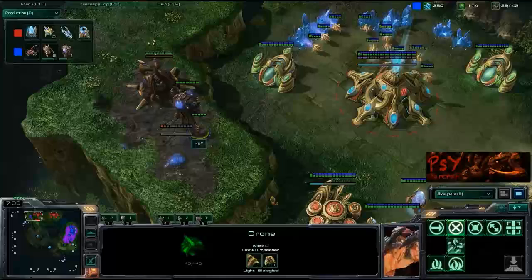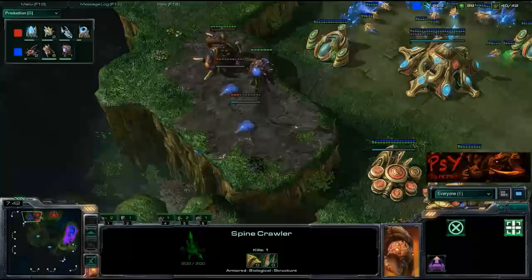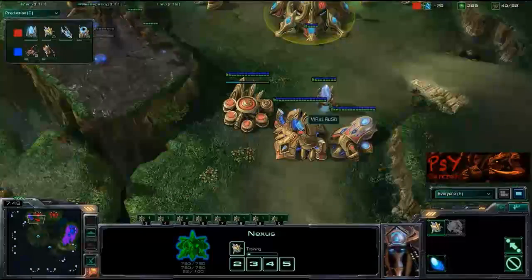2 drones, first of all. Hydras aren't yet in. And the Spine Crawlers actually have 7 range, so position a Spine right here. I'm not sure if it'll be able to attack the Nexus, but I know it'll be able to get all this junk.